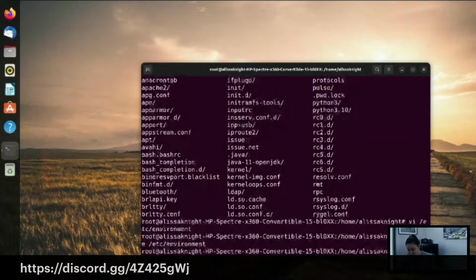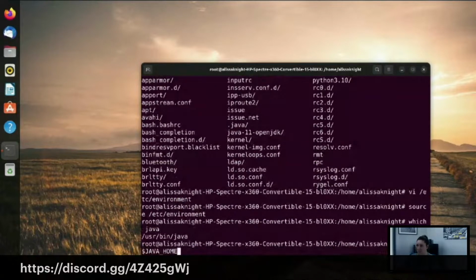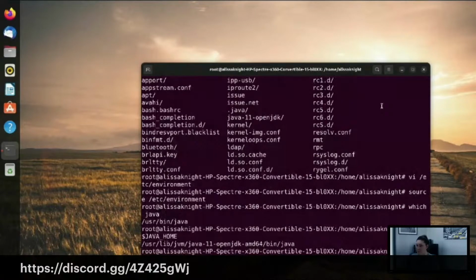Source /etc/environment. That basically just makes sure it's applied. If all of you are wondering where your Java binary is, you can just type in which java, and it will show you where your Java virtual machine is. Echo $JAVA_HOME just to make sure that it took.